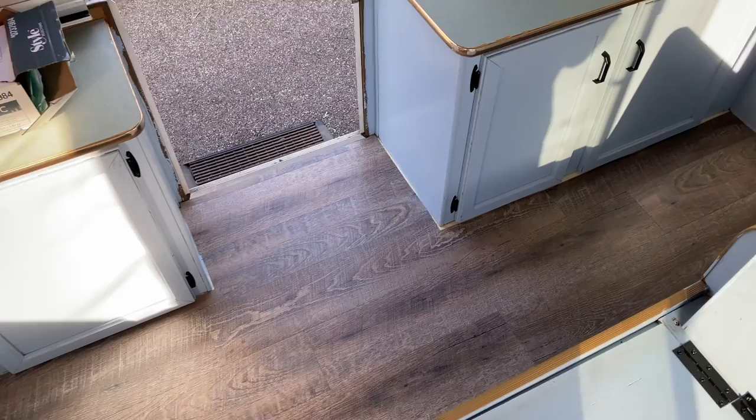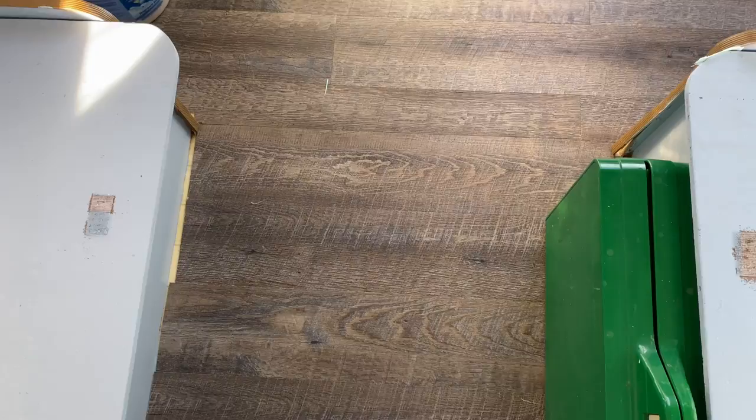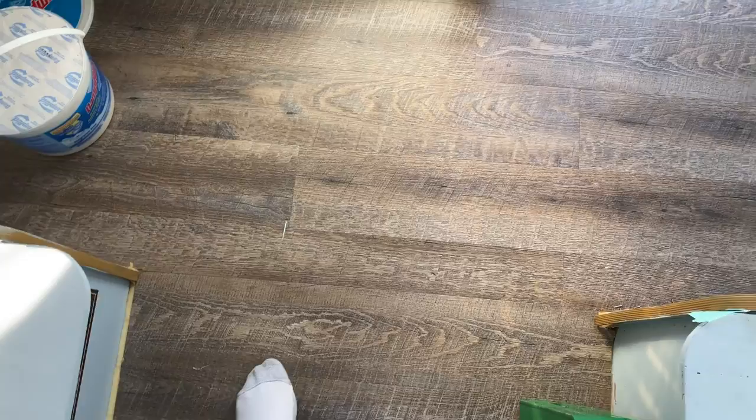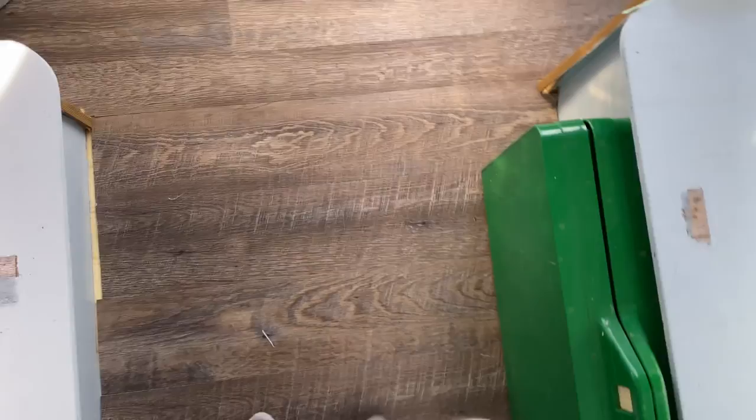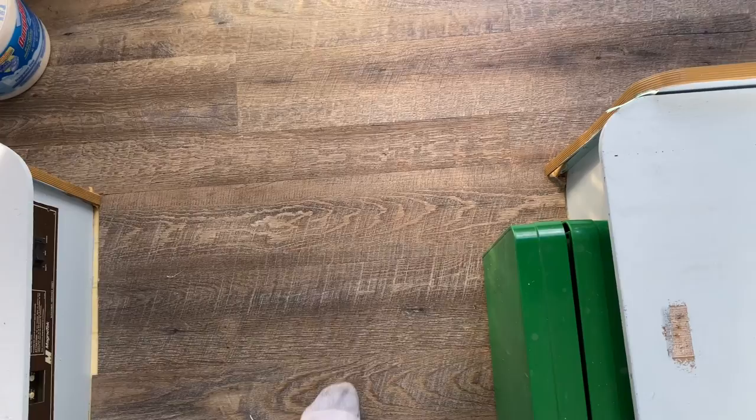This came down great, and I did stagger the seams. So that way, you see this one right here has a full piece, and the next seam isn't until down here. Even when I came up into the dining room area here, I knew a whole piece could cover this. I just took a whole piece and split it down the middle. And then I did a whole piece and split the next one down the middle.